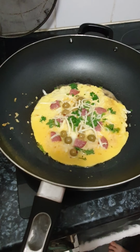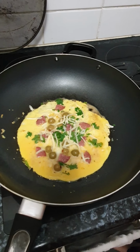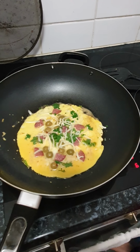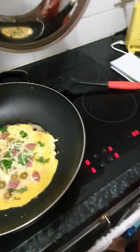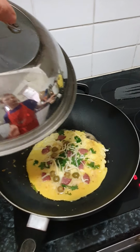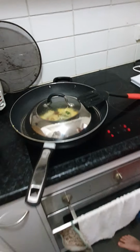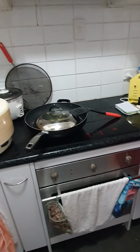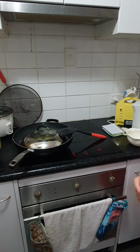When it is ready, it should be nice and flat and not bubbling too much. There might be a few bubbles in it, but it shouldn't be bubbling too much. And you'll know when it's cooked because it won't really be that runny. Mine is quite runny right now, so I'm going to leave it for longer. The reason you keep the lid on top is one, so it cooks faster, there's more heat, and two, so it keeps that nice rounded shape.